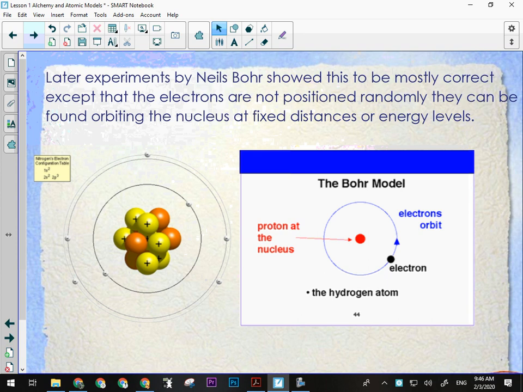Okay, so people had this idea that, okay, they orbit the nucleus. But we discovered actually later that they don't, or that these orbits are not necessarily fixed. This electron doesn't always stay here. If this electron gains energy, it can become excited and jump to a higher level. Okay? It would be like the equivalent of, I make Mercury go way faster than it's going now. If I do that, it'll fly further away from the sun. Okay? And that's what electrons do.